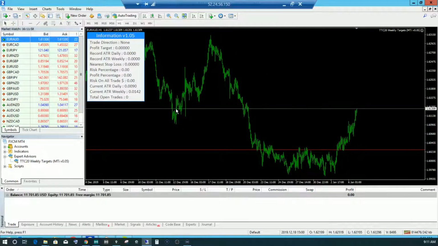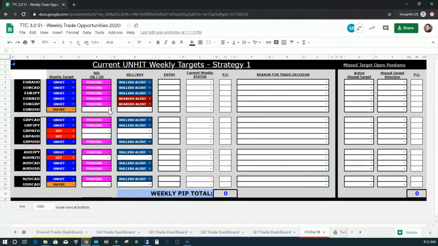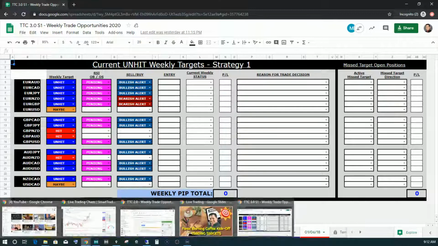Alright, there it is. The next thing I want to do is find the next currency pair that I want to trade. The next one's going to be pretty much all the Euro crosses: Euro CAD, Euro JPY, Euro New Zealand Dollar. I'm going to add them all on, because you can see we've got trading opportunity on all of these pairs. Euro Aussie, Euro CAD, Euro JPY, Euro New Zealand Dollar, and Euro Pound all have unhit targets, which means it's creating a trading opportunity for us. So I want to take advantage of that move.